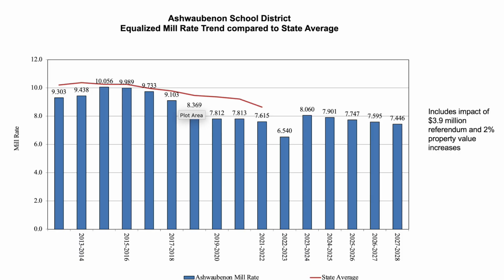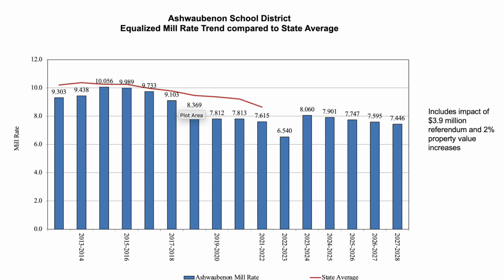So what we have here, the blue bars are our district mill rate. The red line is the state average. As I said before, we're spending less than the state average, so our mill rate is below the state average. And if you look at this year right here, this is the current year mill rate. Our levy went down over $2 million this year. So all of you should have seen a decrease in your school district property taxes on your tax bill. Why was that? The state gave us a large increase in aid and gave us no increase in the revenue limit, so it becomes property tax relief. In effect, what they did is they gave us the inflationary increase for school spending without allowing us to spend it. So what we're asking is to be able to spend it.